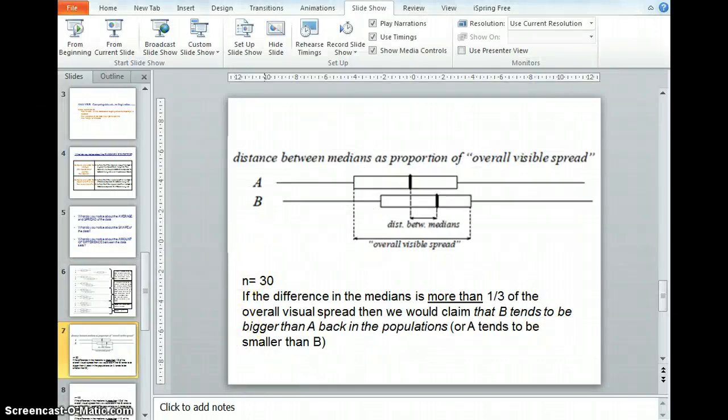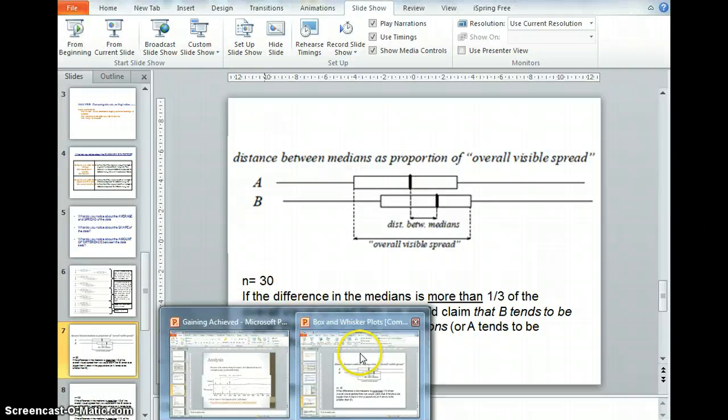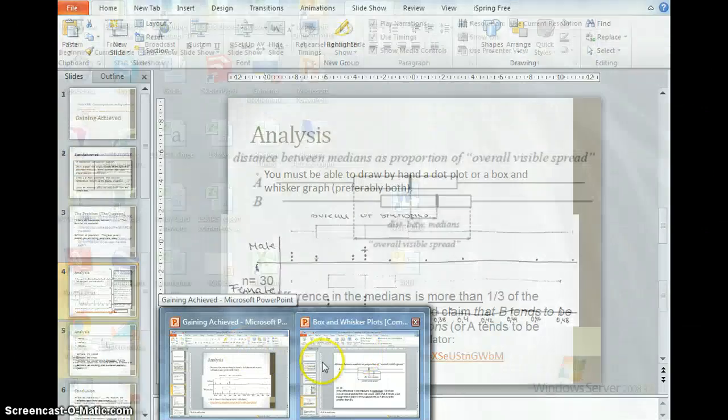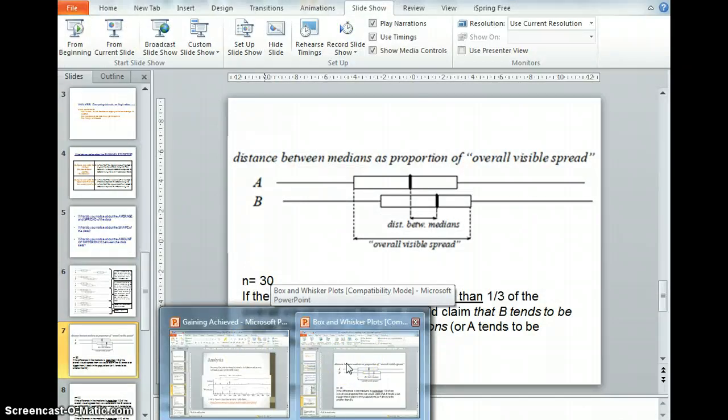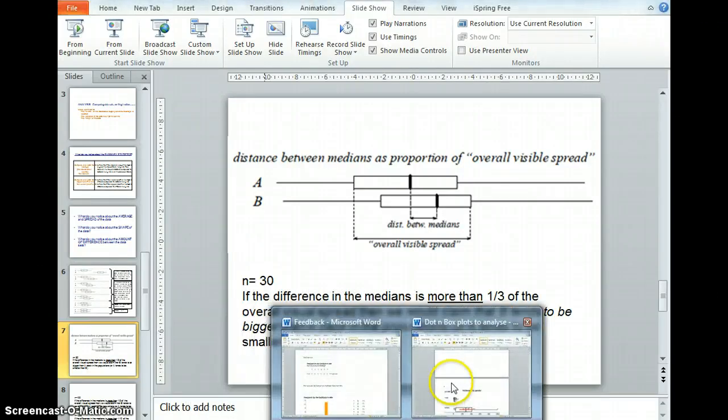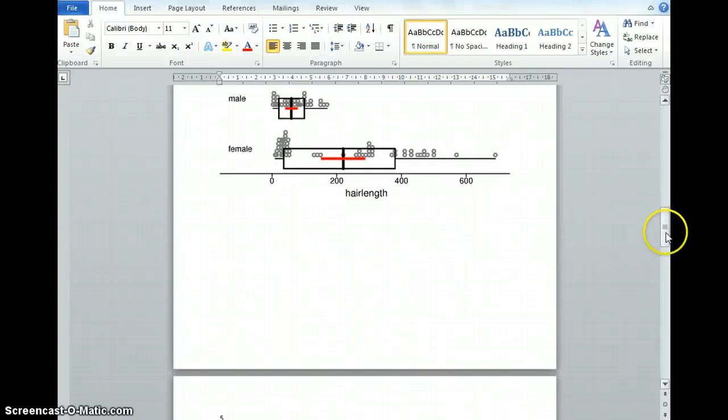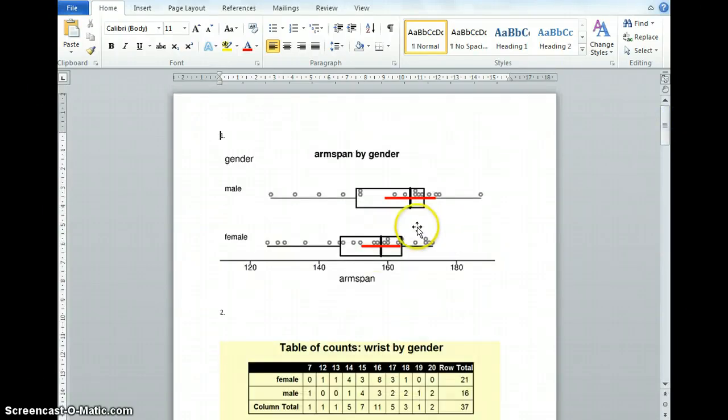Here's a few examples of where it's quite close to make the call, and I'll show you how I would look at each of them. Excuse me a moment while I find them. Here they are. Start at the top. This has been done for a Year 13 class, so for the moment, just ignore those red lines. Just imagine they're not there.